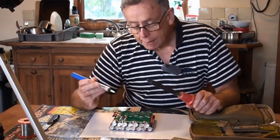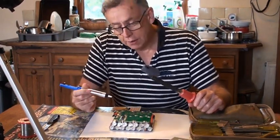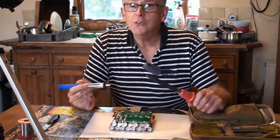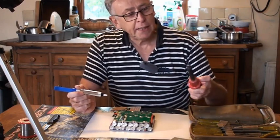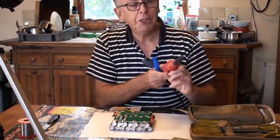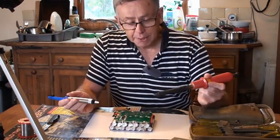Now, since I'm working on a live system here, you can't switch the batteries off, the trick to not shorting anything out is only to touch one place at any one time. So as long as I'm making contact with just one terminal, not bridging anything, everything will be fine. So let's begin.